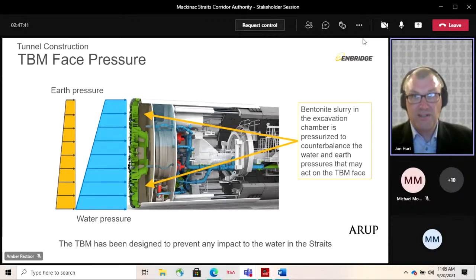During the tunneling process, there's a lot of instrumentation and monitoring, recording of data points thousands of times a second. Everything is instrumented and closely monitored to make sure that the TBM is performing as anticipated. One advantage of a slurry machine over some of the other types of machine is that the slurry pressure can be very carefully controlled. The range is 0.3 of a bar, which is a very small limit compared with the pressures we're talking about. This means we can avoid overpressurizing the slurry, which could cause it to escape in fissures into the rock. So we have the pressure set at the right level. That's programmed into the TBM, and there are fail-safe devices against overpressurization.